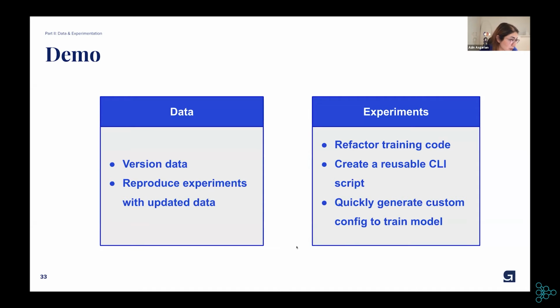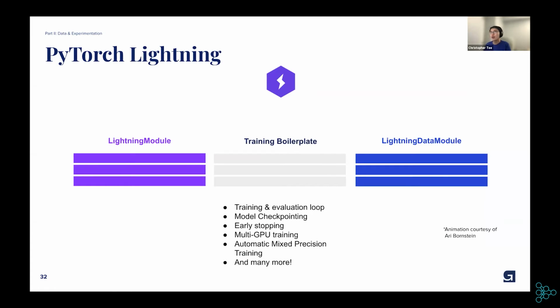Oh, there is one question from Akshay. What does multi-GPU mean? So when you train with PyTorch, if you were to write it yourself, you typically would set the device to use a GPU, but it will only use one GPU on the machine. Multi-GPU training means that you're able to use all the GPUs that are available on your machine to train at once. And to do so without using PyTorch Lightning is a really heavy engineering effort, as you need to significantly rewrite your code base.